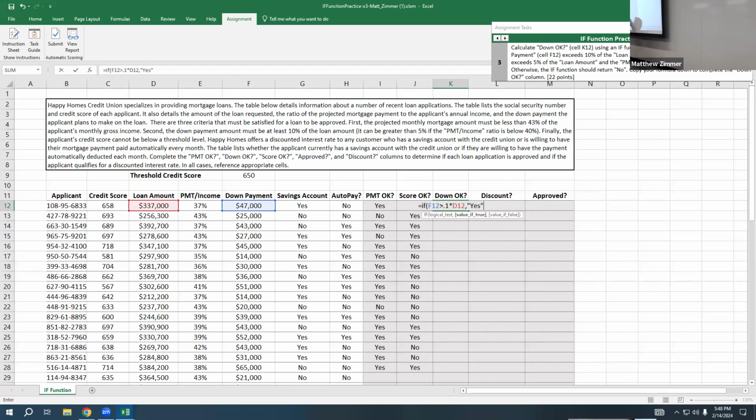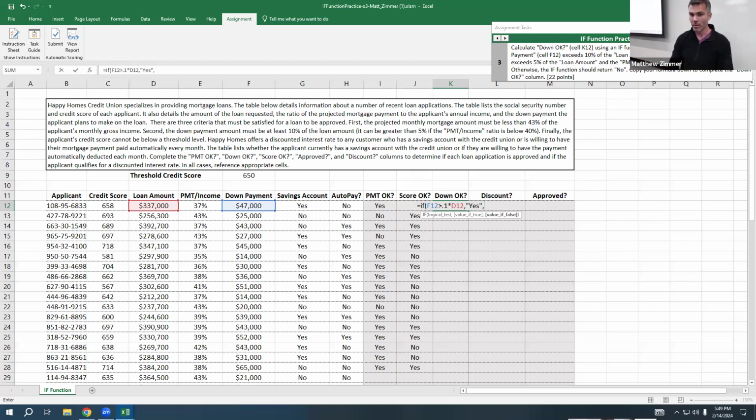So if that's true, my value if true is yes. My value if false, so if this is not true, what I can do is do a second if statement that analyzes that or section where it says, or if the down payment exceeds 5% and the payment, the rest of all that stuff, I can put that in the value if false and do a second analysis. Okay, so that's what we're going to do.